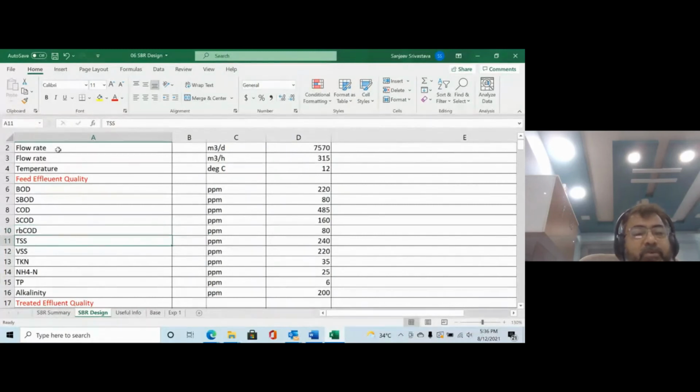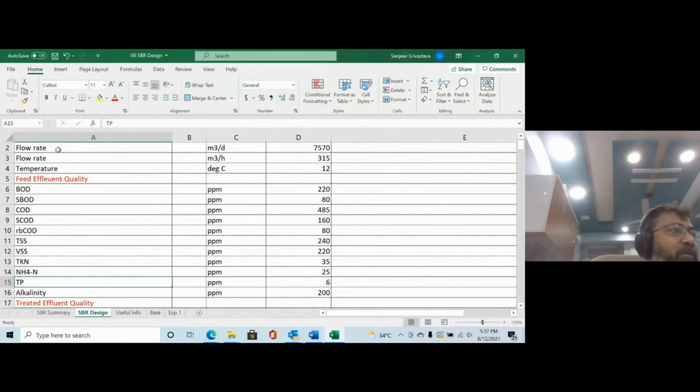TSS we understand, total suspended solids. But what about VSS? VSS means out of those total suspended solids, which ones are volatile or organic in nature? Because bugs cannot eat clay. If you put clay, calcium carbonate, will the bugs eat? The answer is no. But the bugs can eat a leaf. Bugs can eat skin. Bugs can eat the pulp of mango, provided it hydrolyzes. So what is important for me is VSS. Similarly, TKN is important for me. Ammonium nitrogen is important for me. TP is important for me.